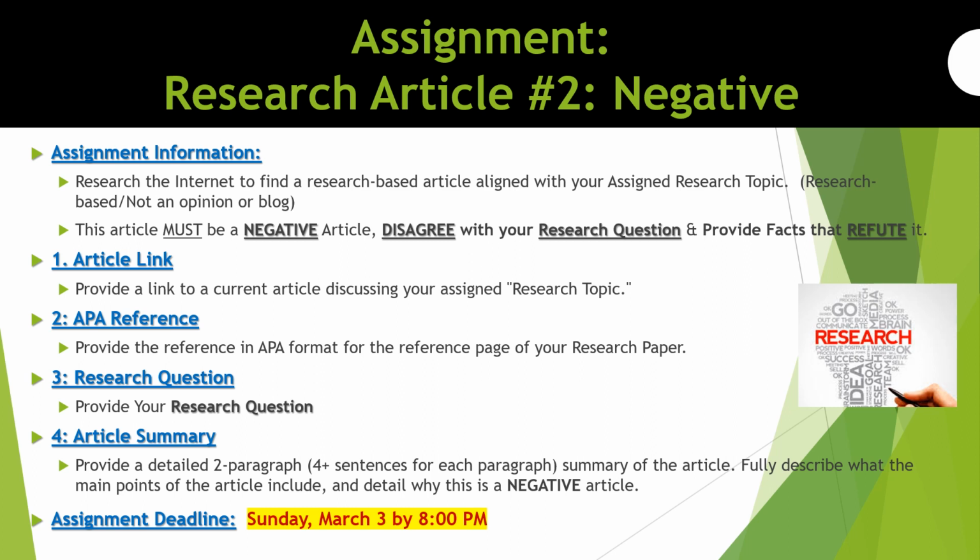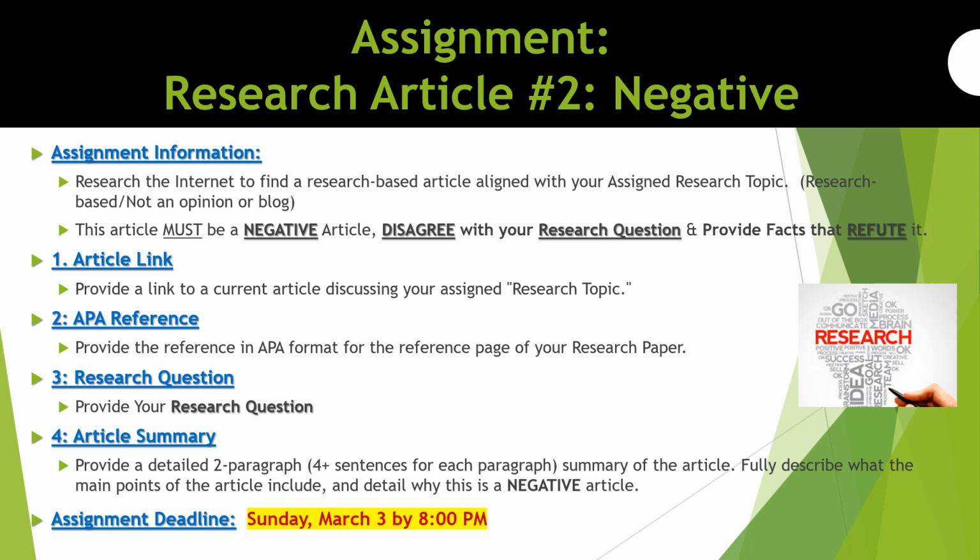So once again, you're going to provide the article link under number 1. Follow the outline, 1, article link. I need the heading, provide the information, enter space, APA reference. Once again, use that Purdue OWL site, provide a real APA reference. Number 3, provide your research question, but you don't have to now provide why both sides. You can skip that part. I only needed that once. And number 4, provide your summary.